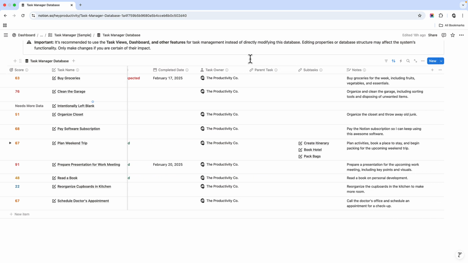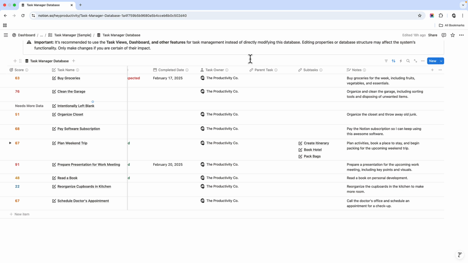To the right of that, we have a completed date. This helps us just understand when the task was completed if we wanted to go back and look at that. We can set a task owner. Generally, I just set myself. But if you were working with a family member or you were working with someone in your office or career or business, you might have multiple people using this template, and then you could set the task for different owners.